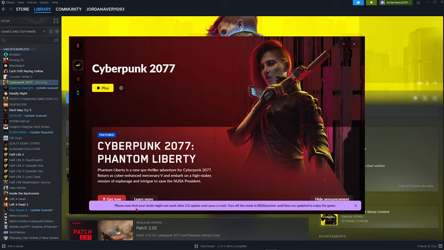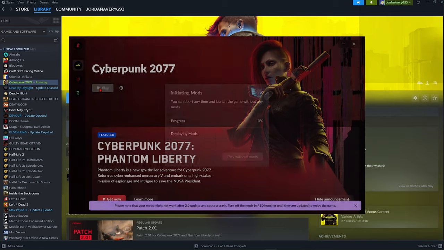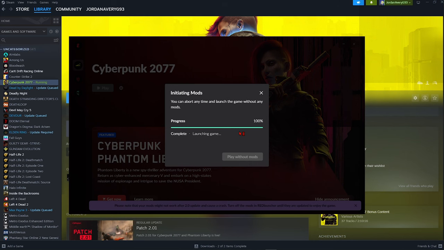They'll give you this little warning at the bottom saying that mods might cause the game to crash since the update. However, if the mod has been updated, that's no longer the case. They just kind of give you that warning to help you out. But we're going to hit play. Go ahead and click yes. Let the game boot up.